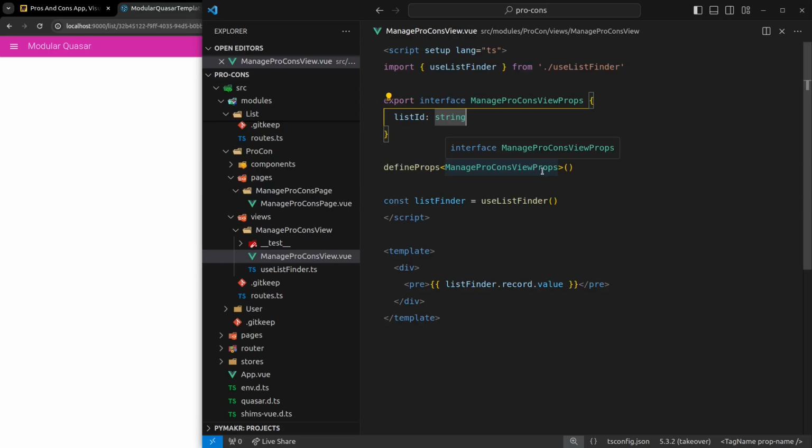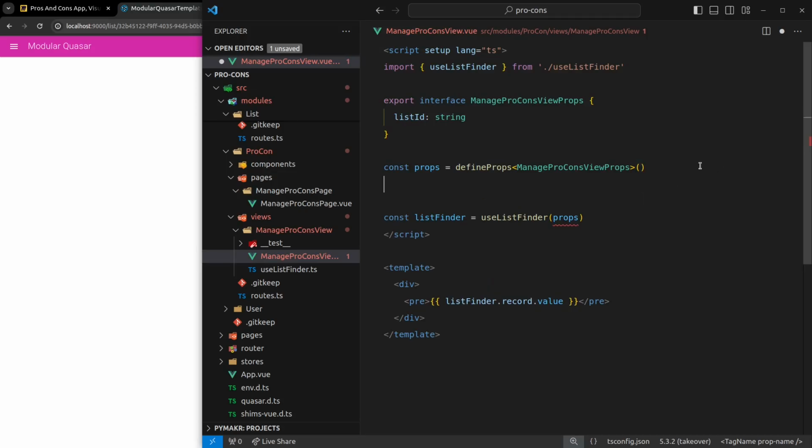Yeah, and so the first parameter is allowed to be either props or our options. So in this case, it's going to be our props. And the reason I'm sending the props through is because we need that list ID. Now, the tempting thing to do here that I used to do a lot in the past is something like this. Const list ID is equal to toRef, and you might send through props, and then you might send through the list ID, and then you can use the list ID like that.